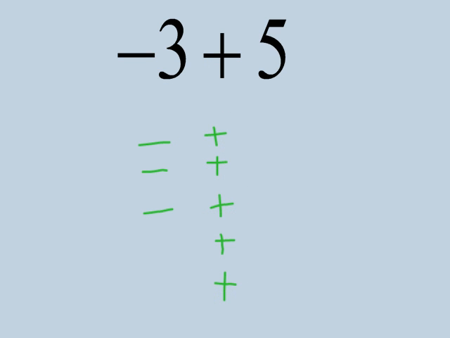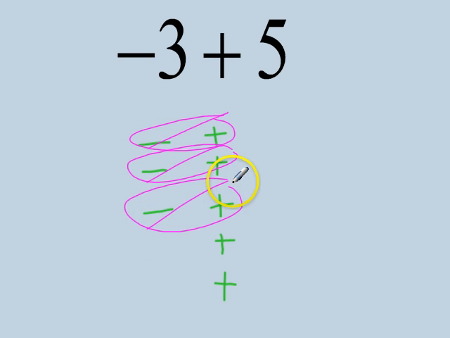Then I know that when I have a negative and a positive together, they equal 0. So I'm going to cross off each of my, what I call, 0 pairs, because all of those equal 0, and I'm left with 2 positives. So negative 3 plus 5 equals 2.